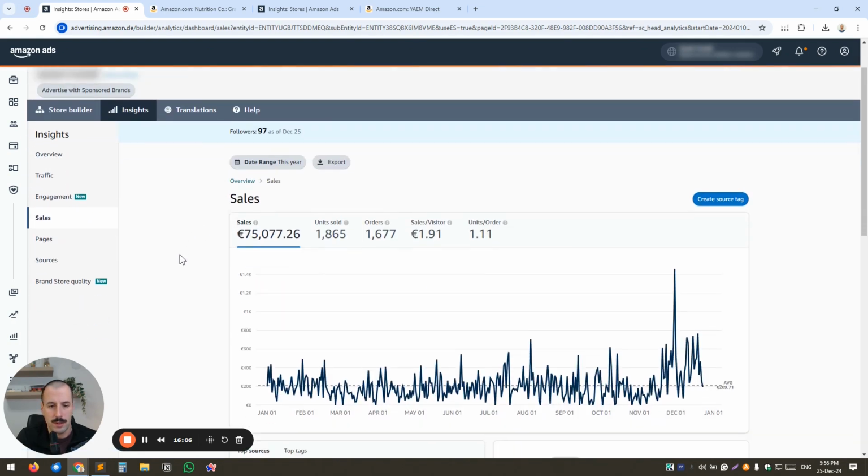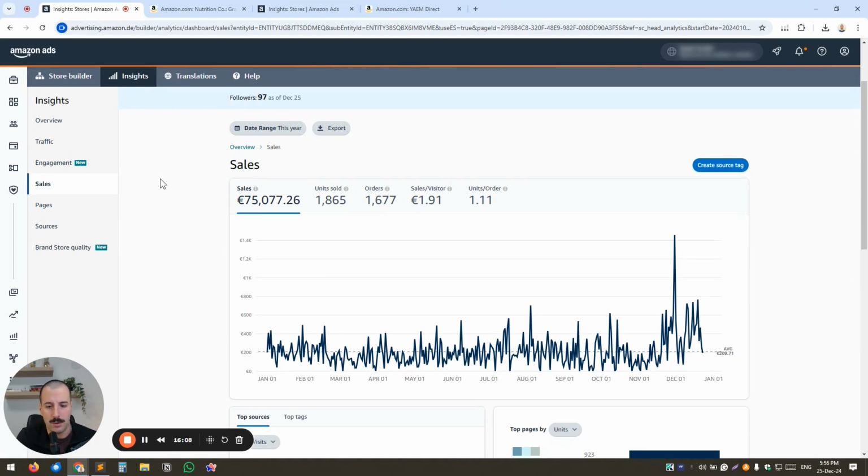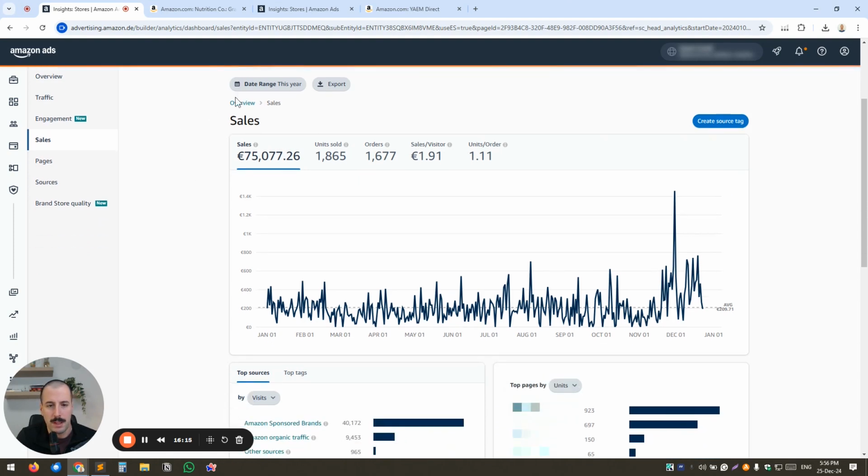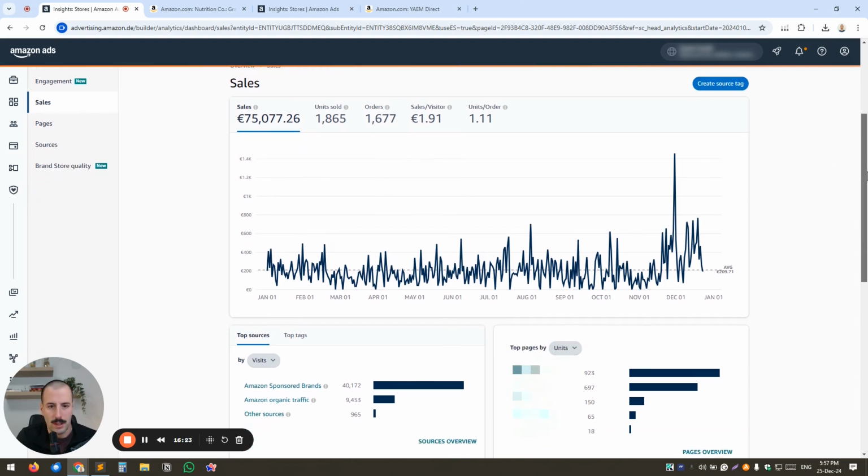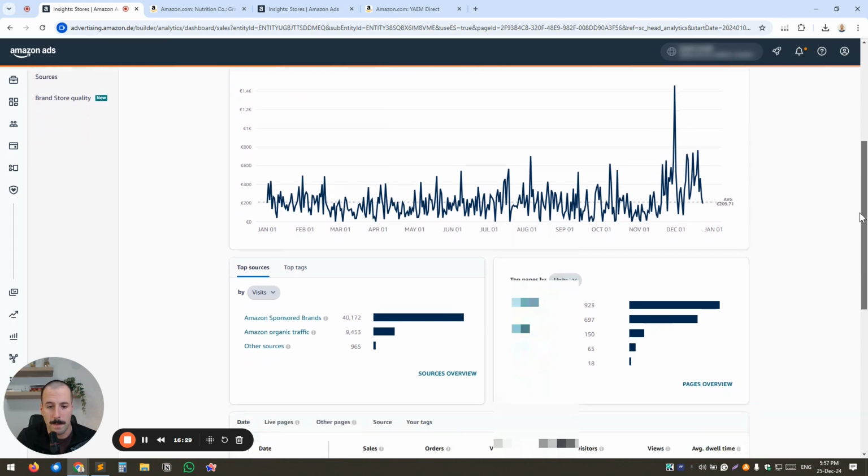Further down, I'm trying to be as short as possible. It's already too much, but these are the sales numbers where you can break it down and export for the whole year or whatever the date range that you selected, and you can see which products actually are being sold, which product ranges, and in which part of the year.